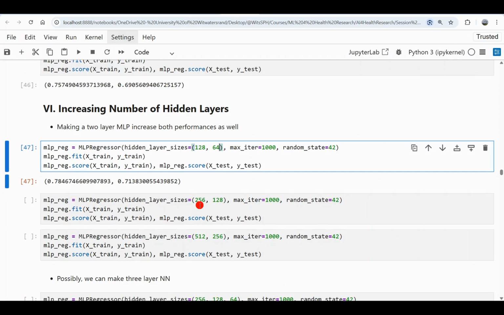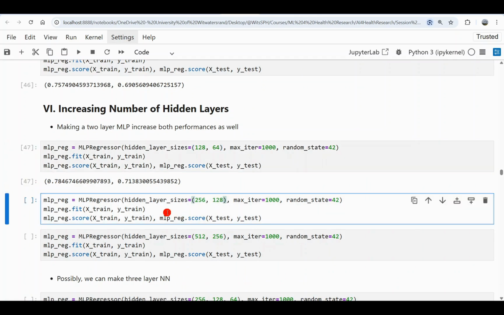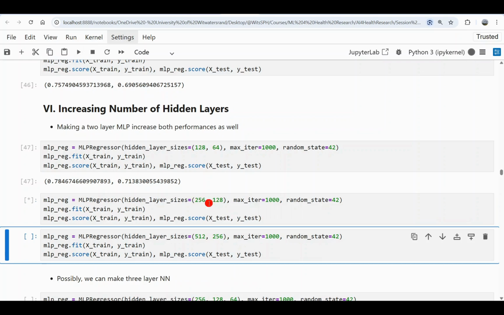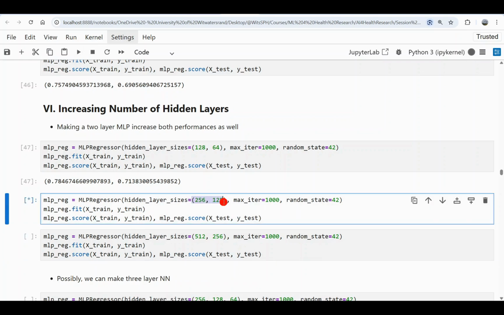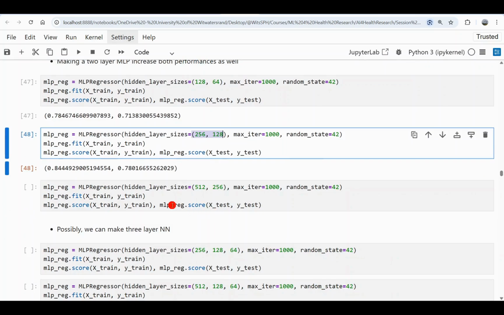Let's increase the nodes from 128 and 64 to 256 and 128. Again here we have two hidden layers. Okay, here it becomes 84, yeah, 78.